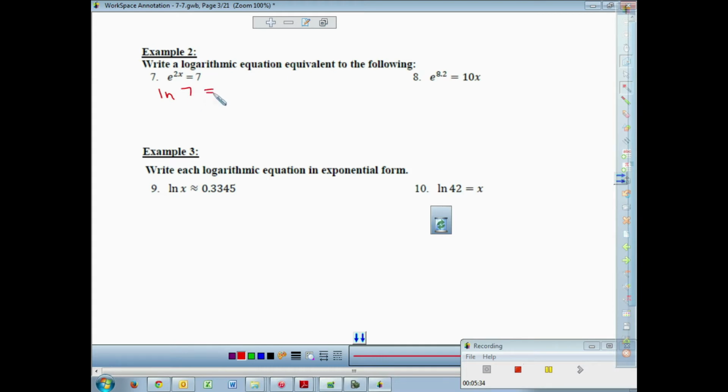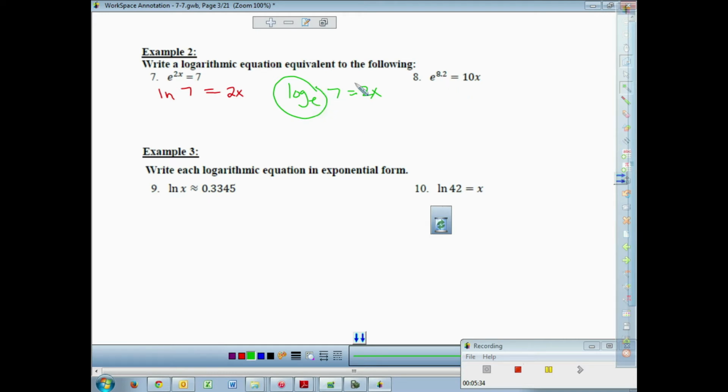7 equals the exponent, which is 2x. And notice you don't want to put the base right there. It's understood that e is the base when you use natural log, so don't write it. If you had to write it the other way, it has to be this. These are the same thing, but this is very immature mathematically because they created an entire word, natural log, to stand for log base e.